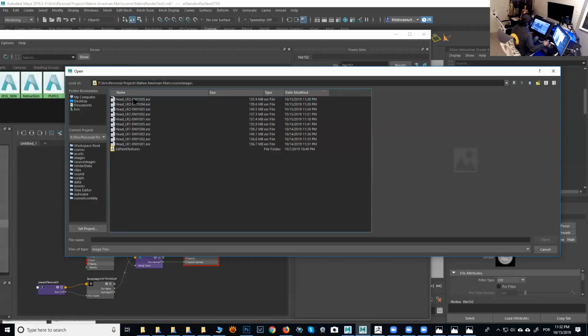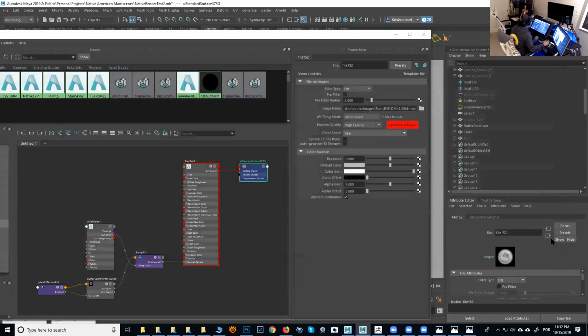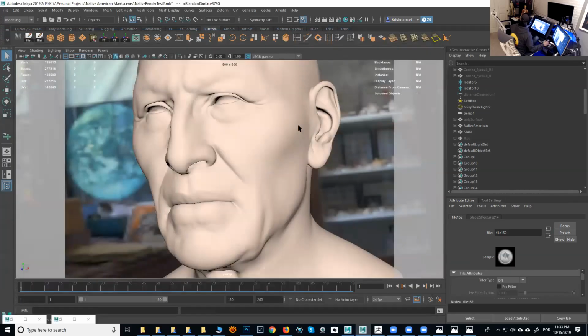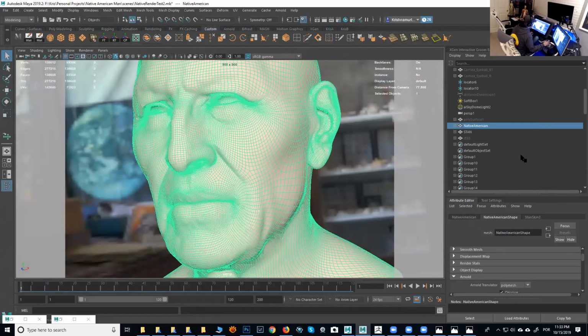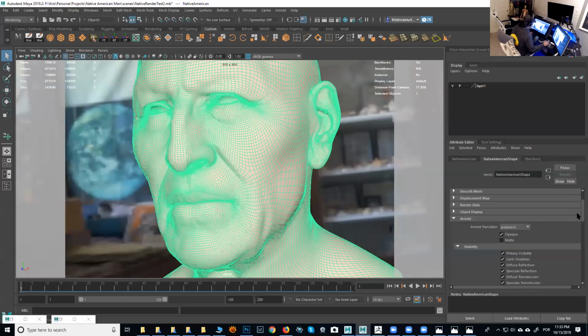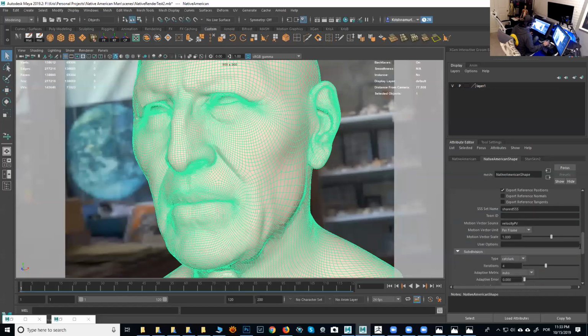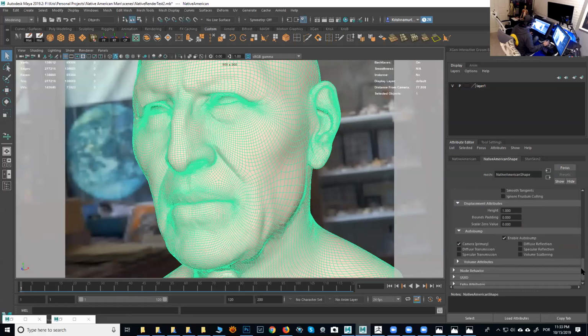Right here, source images, and you can pick any of them. Number 2, so pick 105 is fine. And then just make sure that the UDIM switches here. So like UDIM, I found 5 tiles. So that's all we need. And it's already raw, so nothing else to do in here. So that should be ready to go. Just to confirm in here, in the attributes, we have everything set. Yeah, shared, Catmull Clark 4. Yeah, we should be good to go.